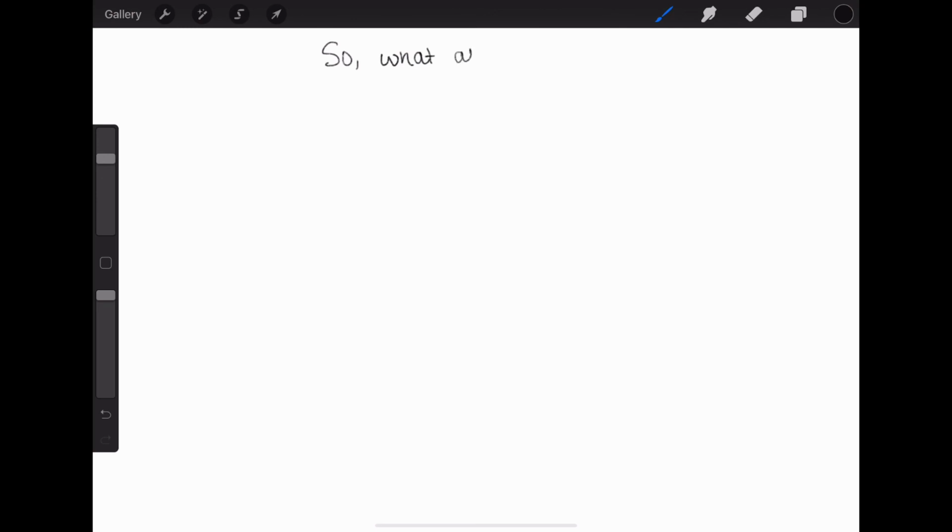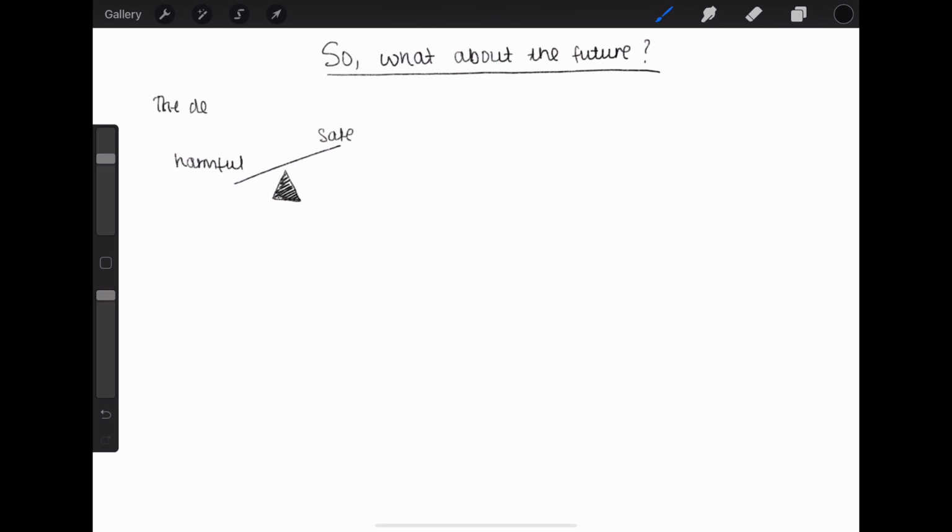So, what about the future? As such, you can now surely see that whilst the debate seems to tend towards plasticizers being harmful, there is still a lot more work that needs to be done to truly establish cause and effect, and to consolidate all the previous findings. More research needs to be carried out to observe how plasticizers interact with other molecules, to determine if the plasticizers themselves are dangerous, or if further reaction occurs after manufacture that produces harmful compounds.